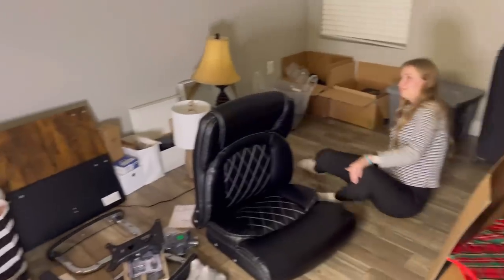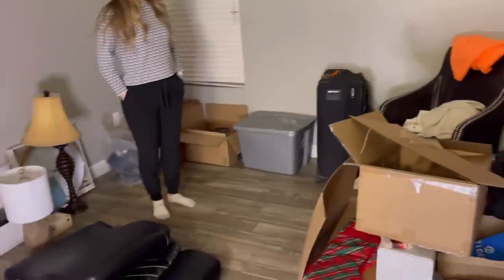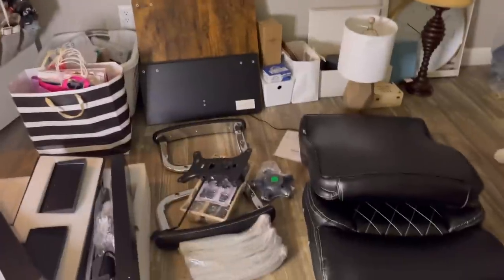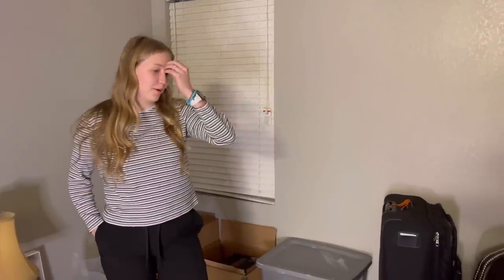Oh, yeah. So this is the before. It is cluttered. It is a storage space. Yeah. It will be so nice to have this room figured out. We're excited to get this desk and then this chair all figured out. Yeah. And not have this room just as a place to store crap. Yeah. Finding a place for everything is the only problem, but we'll be good. We will be good.